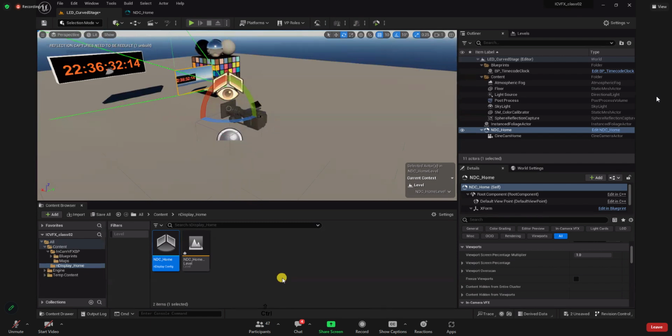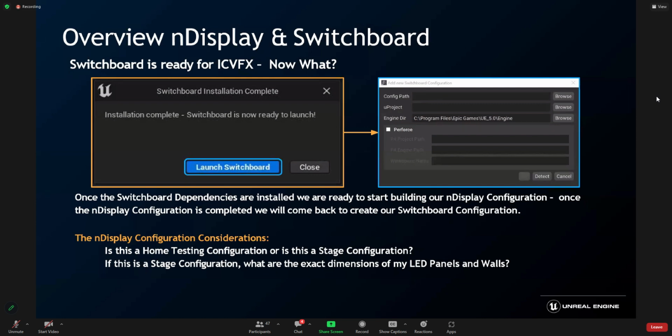I'm going to save everything. Let's go back to the slides for a moment. The next thing that we will need to set up to get our LED volume, i.e. home monitor, to work is a switchboard.